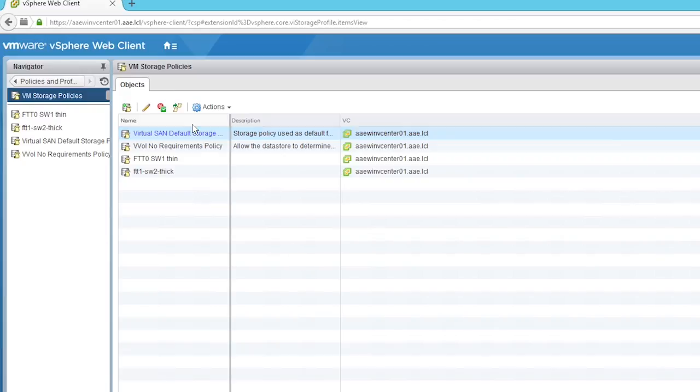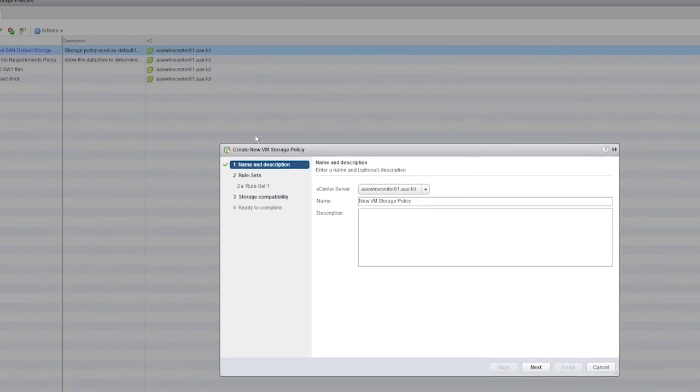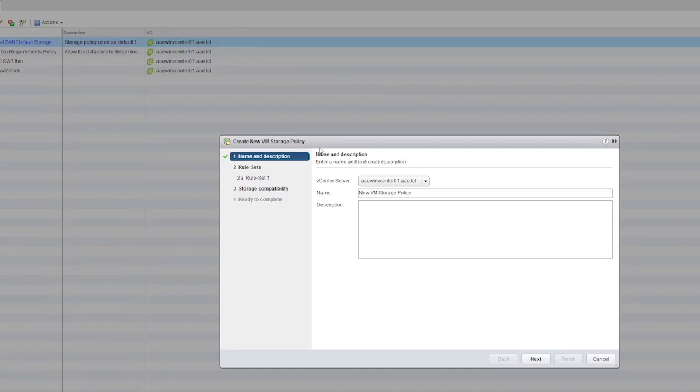Now here, you can see that default policy. Let's create a new one. Click on the New icon to create a new one. Let's make it FTT2 and stripe width to 2. This means that every object will be striped across 2 disks, which may be on the same server or another server. See, these stripes are not actually for data protection, but they're for performance. Many people stick with the default of 1, which is no striping, but after performance testing, you might decide you want to change that value.